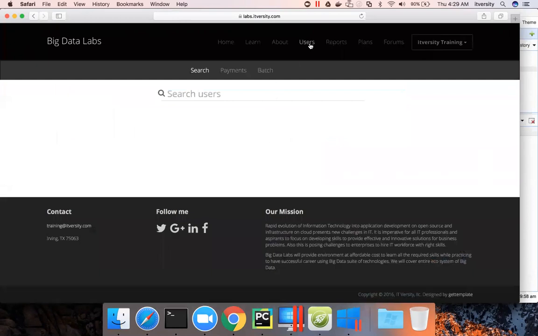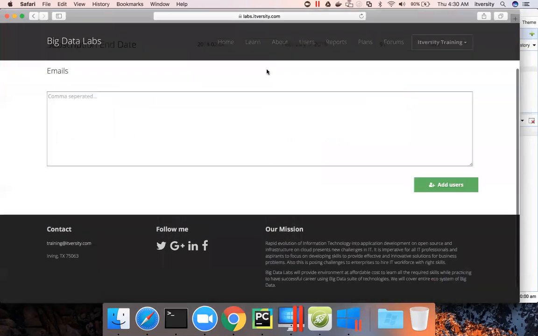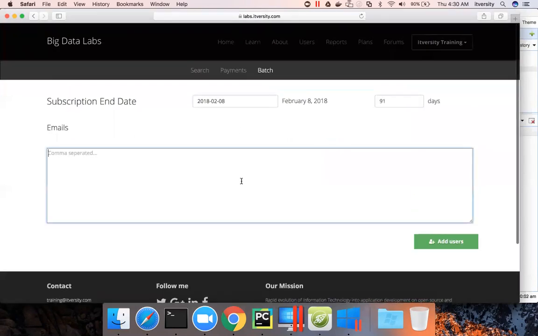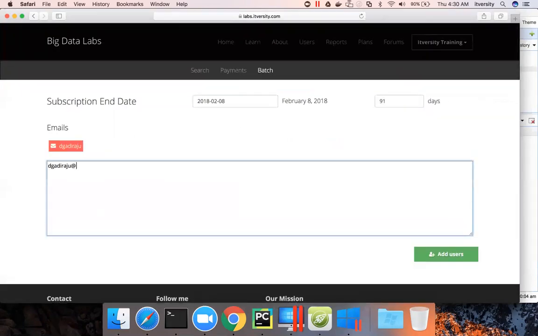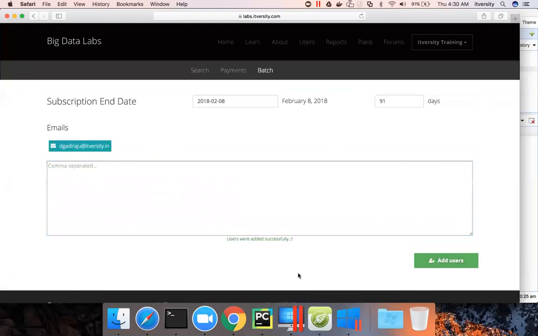For regular users you will not be seeing this, and here we can choose batch and then give the email ID to which we want to give the access. Here I'm giving up to February 8th to this user called dgajraju@itversity.in, who is a user like you. So users were added successfully.